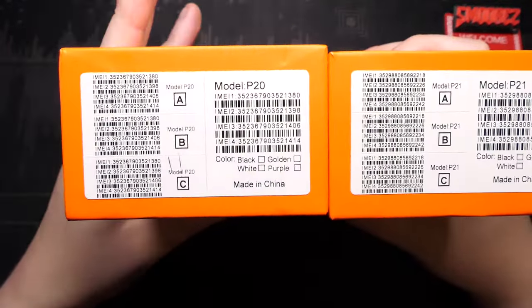And now flipping to the bottom shows us all the different models of the device, and they're actually not all the same. You get four colorways with the P20, three colorways with the P21. Both have the same specifications with big battery. Of course, it's a big battery and HD camera, very much HD camera. And TF as well, just TF there. Thank fuck. You get thank fuck with both of them. Great, awesome. Unboxing them reveals the phones in all of their glory.